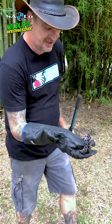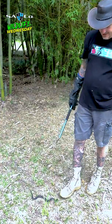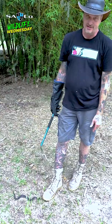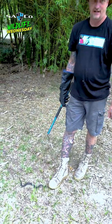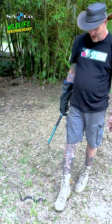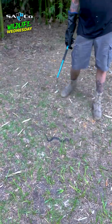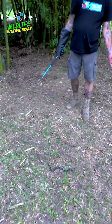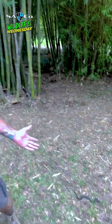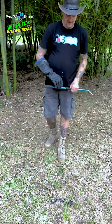Now we're gonna set this little guy down. I was just handling him so he's upset, and he's still not biting my foot because I'm not harming him — I'm not a danger to him. If I walk right past, he's happy I'm gone. Look — step right over him, and he did not strike at me. He doesn't want to waste that venom; he needs it to hunt and survive.